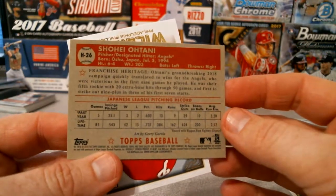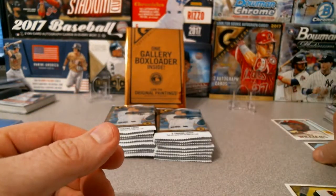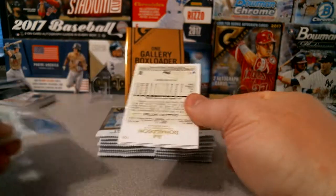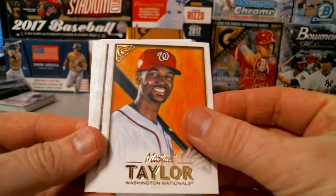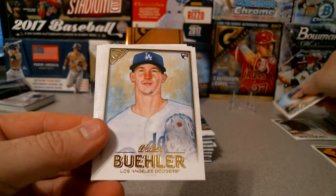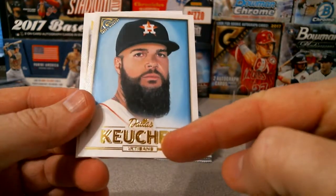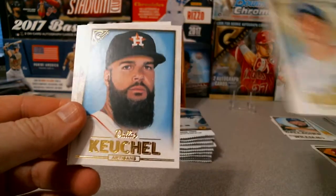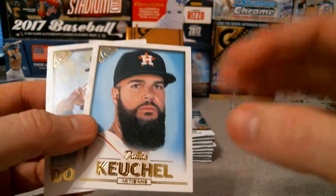That's the back of them, and then a Nick rookie. Got a nice little picture of Michael Taylor. Cam Gallagher rookie, Walker Buehler rookie. Dallas Keuchel — this is going to be the high-number short print, the artisans. The artisans category is based on your experience — whether you're a rookie or a veteran; he's kind of in the middle.